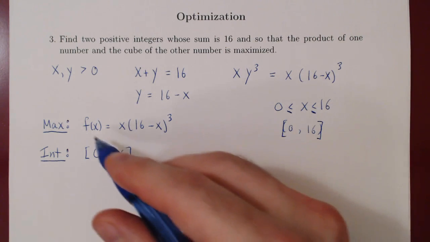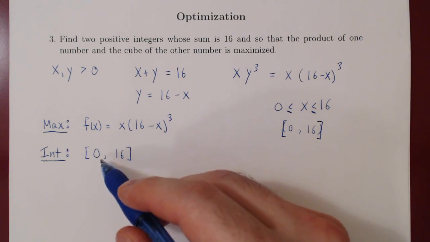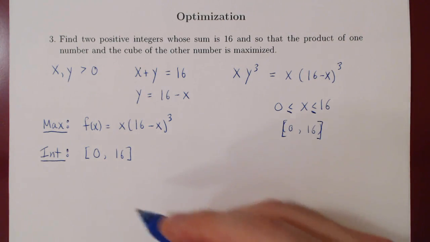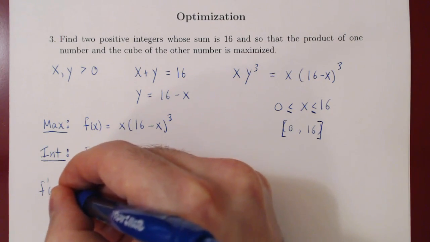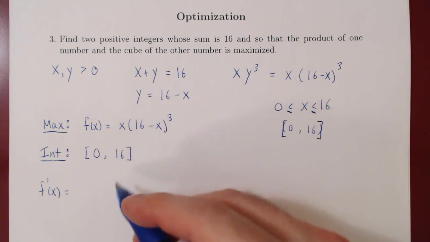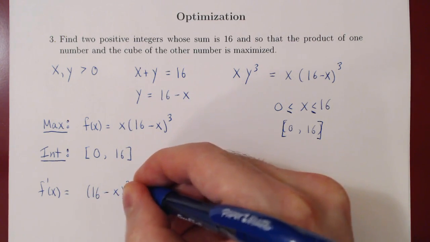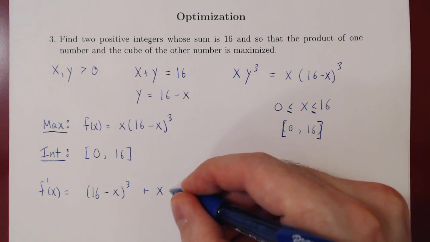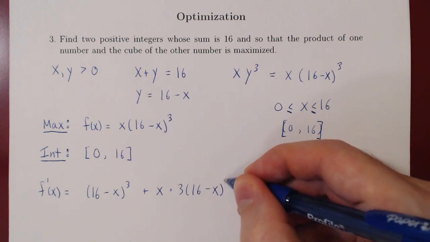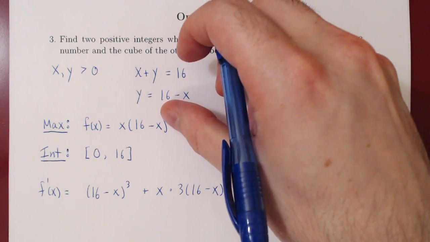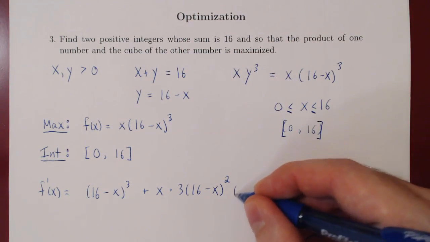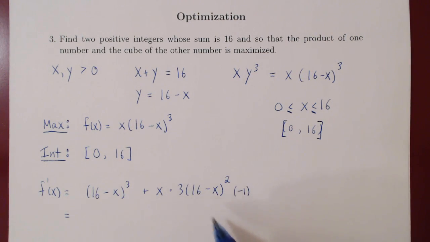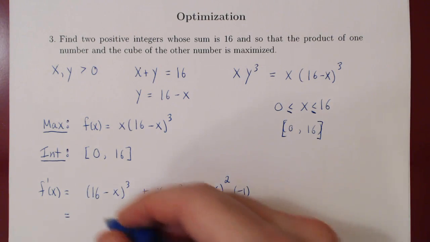And now we are good to go. Our function is continuous on the closed and bounded interval 0 to 16. And all we need now is to find the critical points inside of this interval. So we find the derivative of f. We have a product, so we use the product rule. Derivative of x is 1 times 16 minus x cubed plus x times the derivative of the second function. The cube power is the outside function. Differentiate that, bring the power down. Subtract 1 from 3, you get 2, times the derivative of the argument. The derivative of 16 minus x is negative 1. And this completes our chain rule. Since we're trying to find points where the derivative is 0, we'll try and factor. We can factor from both terms a 16 minus x squared.